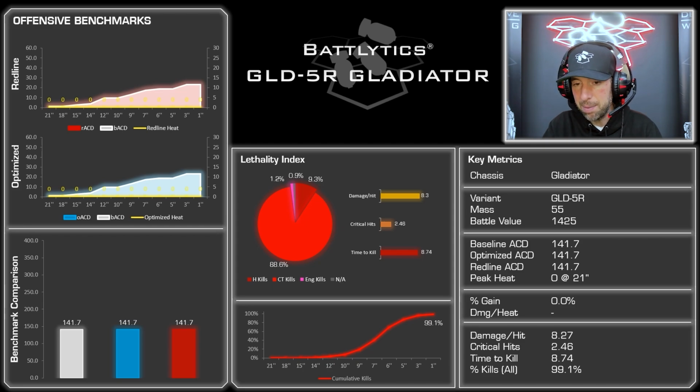Your damage per hit's not bad, though. 8.3, that's very, very good, I think, for a 55-ton mech. And so most of the time, basically, you're just coring this thing out. The time to kill on this mech was 8.74. That's not bad. The average is 10. Anything over 10 is not great. Everything under 10 is good. So this is on the good side of that.